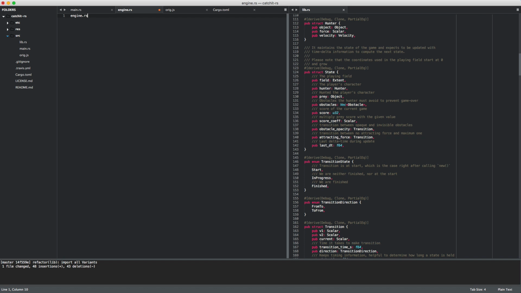Yeah, it will be a bit difficult to get this to work right, but maybe not. I will just split it up and then deal with the details, I guess. Engine.rs, here we go.